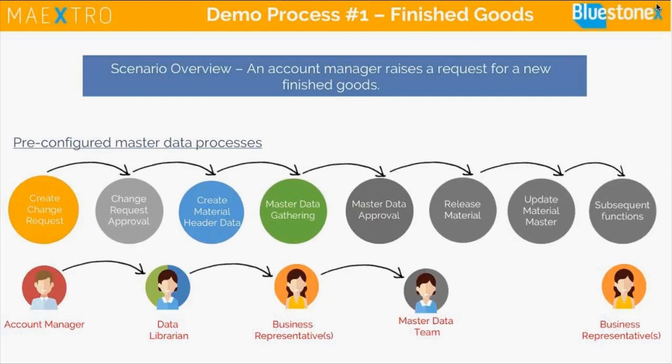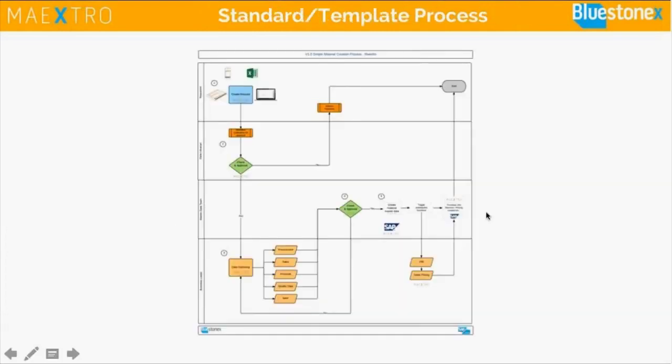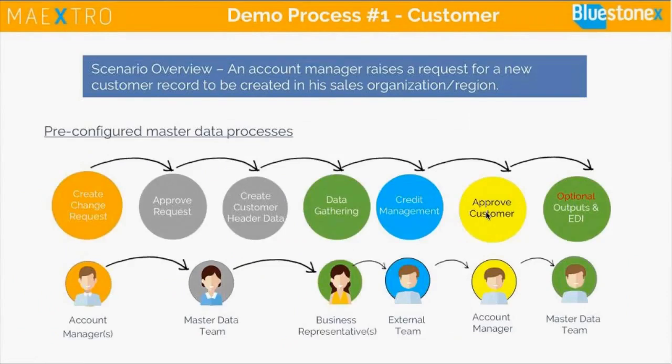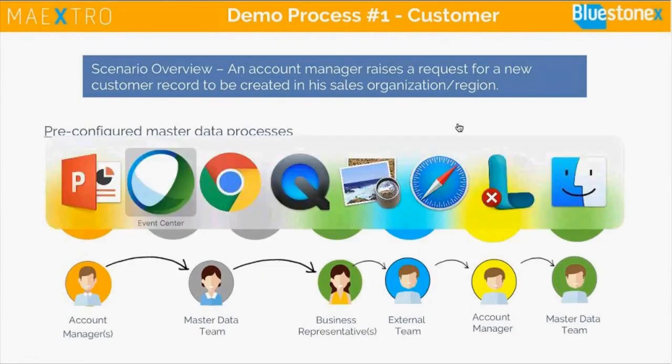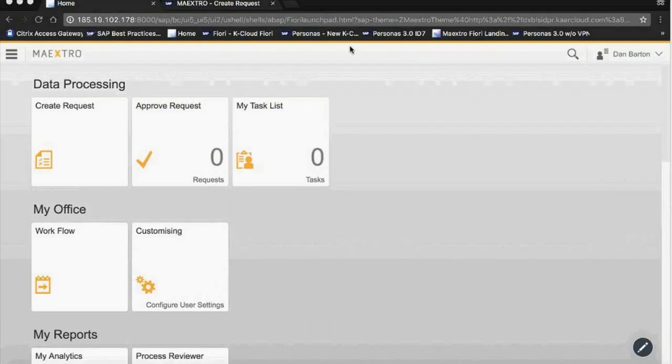I was going to show these subsequent functions as well. As an example here, it could be pricing or bill of materials or routing or whatever. We'll show material today because it's probably the most common one. But if you think about it from a process point of view, it could be a WBS object, a GL account, a vendor. It can be whatever object you decide in SAP. On that, Faraz, I'm going to hand across.